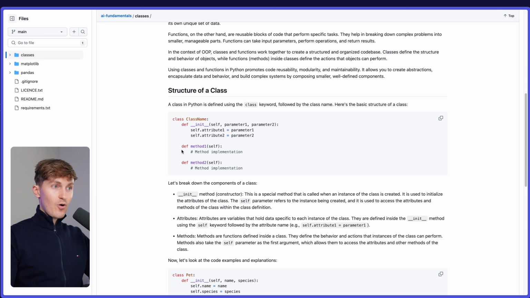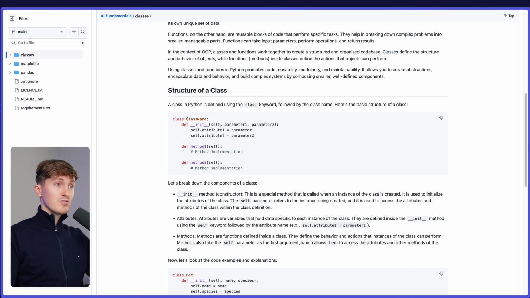Here's an example of the various elements that make up a class. To create a class in Python, you start by simply typing out class, lowercase, followed by a space, and then we type out the class name. It's important to note that the Python language in general only uses lowercase letters, but when it comes to classes, we use camel case.